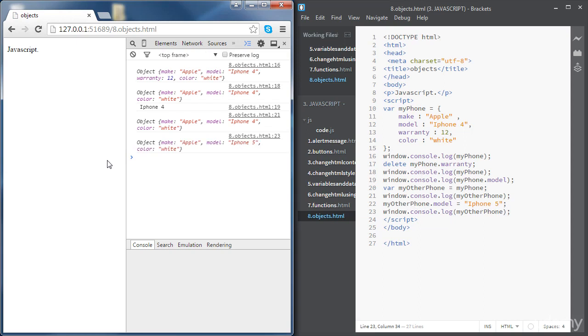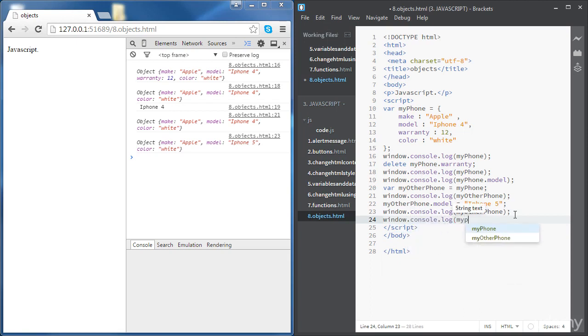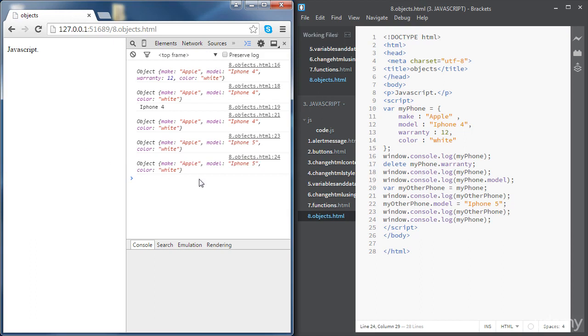Let's see. So the model has changed to iPhone 5. And now let's check my phone and see if the same thing happened to my phone. And actually the same thing happened to my phone. So basically anything we change in my other phone is going to change as well in my phone.